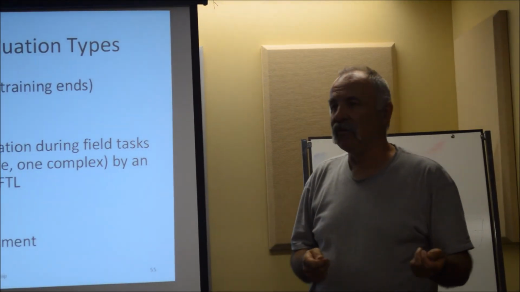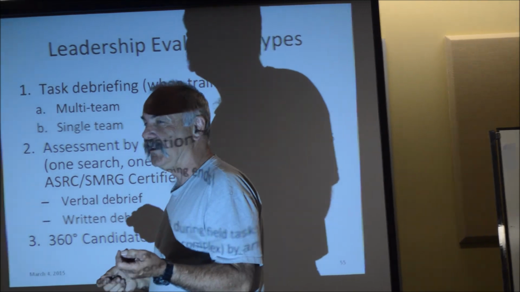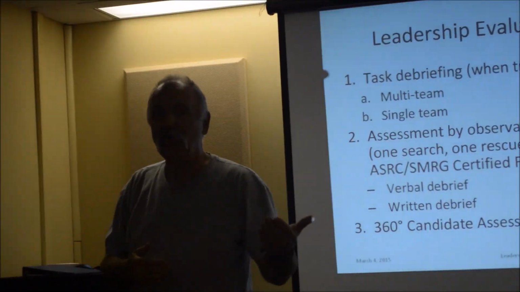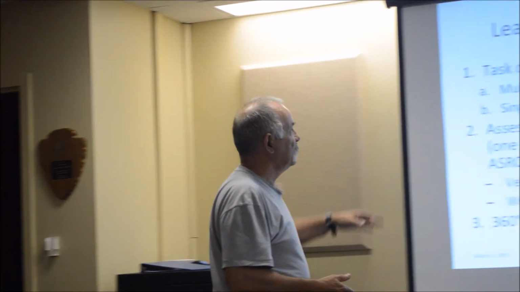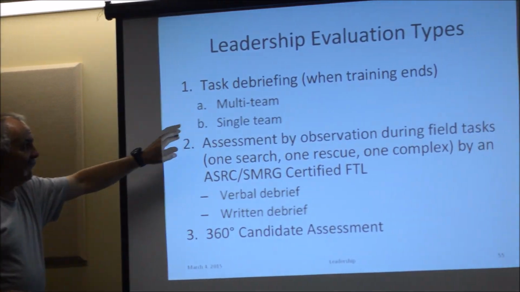And the reason we want to do a multi-team debriefing, if you've been involved in a complex incident involving more than one team, is that it's interesting and it's a learning moment to hear what the other teams were doing at the same time as you were churning away on the same problem. So that's why there are two levels here.